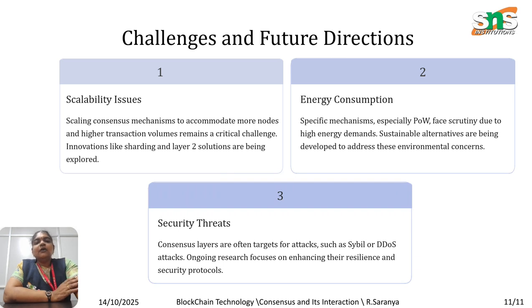We have seen how these layers work and how they combine together. But there are a few challenges which need to be taken into consideration. These are scalability issues. When the transaction rate or volume is very high, the efficiency of the system will go down. Energy consumption is also very high since we are using a large amount of computation for validations, etc. Sustainable or renewable energy alternatives can be developed in order to address the environmental concerns.